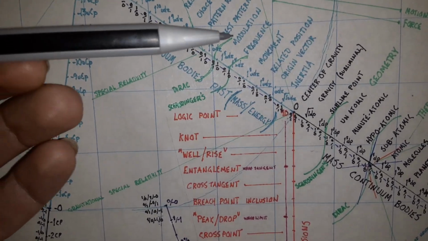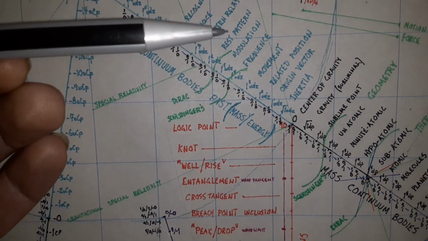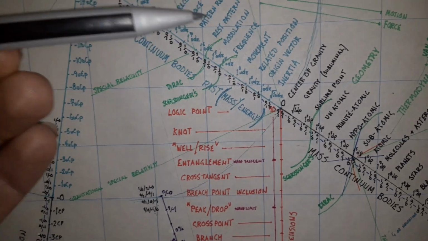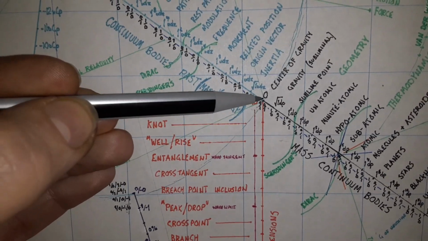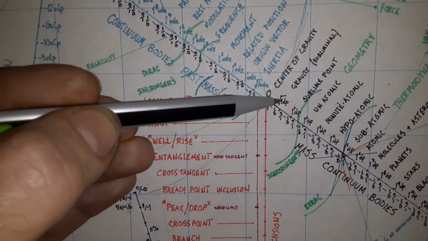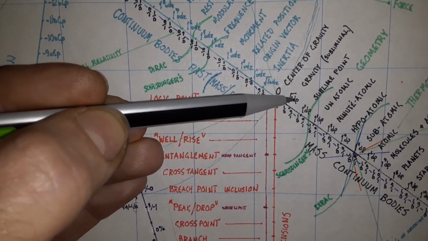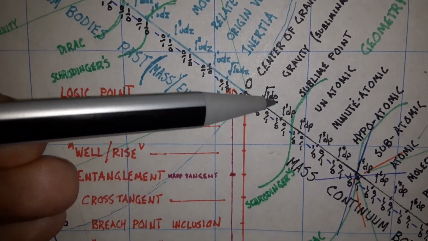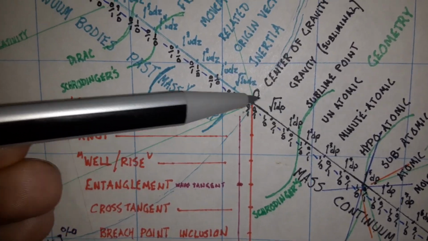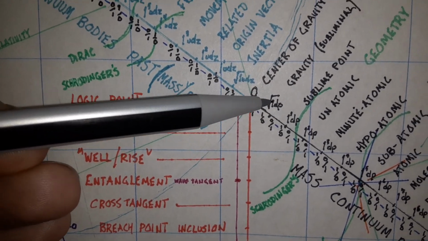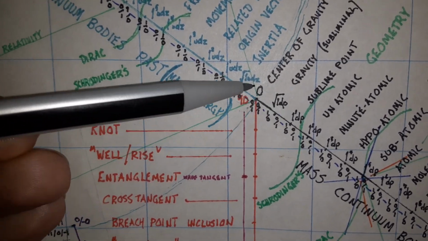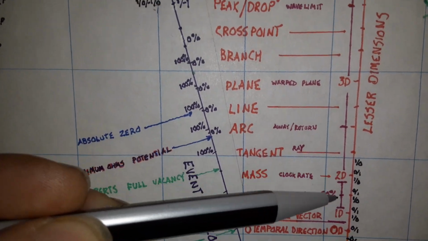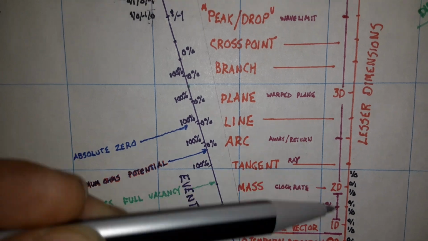This is the unification of mathematics and then the unification of physics through the unification of mathematics, being able to write math all in one position. So starting from 0 at the fourth dimension, we have a 1, and then the 1 will cross through the square root of 1 and go into our first one. The 1 here is a line, and this line comes out of the logic point, or is included of the logic points that will draw the line between the two. And the line is always based upon the percentage of mass to vacuum in a ratio.